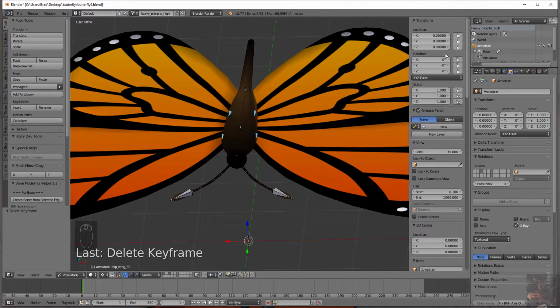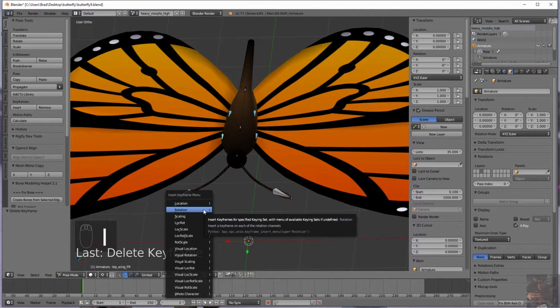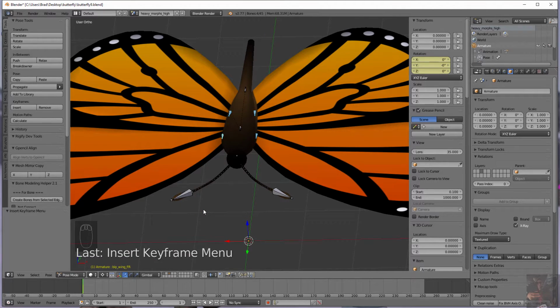Okay, now when I do my rotations they will be in degrees. So now I've got the bone selected. I'm on frame 1 and I am going to press I to insert a keyframe and I'm going to just leave it at 0. Notice how it turned yellow.